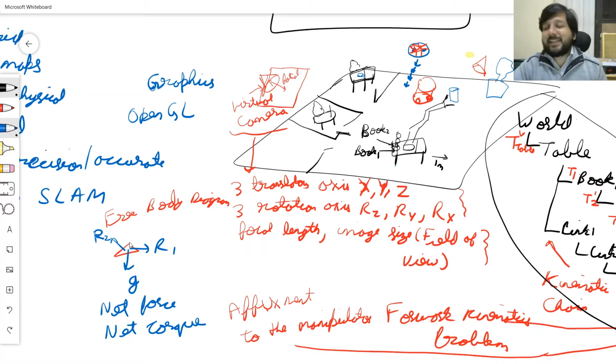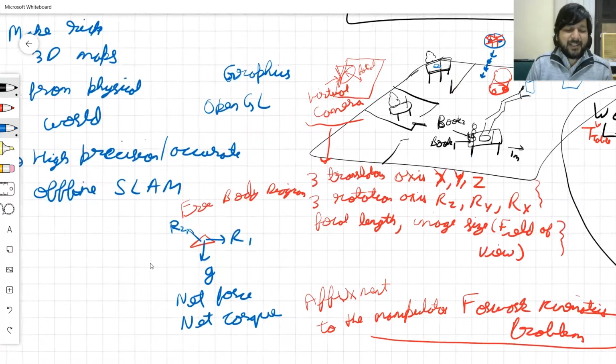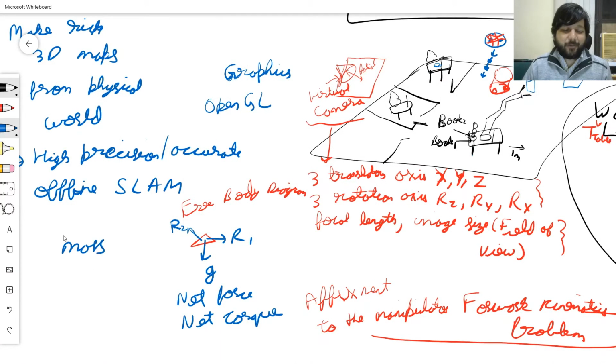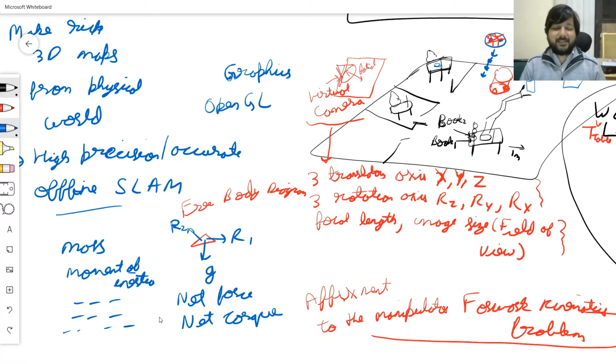Now the interesting thing is that many things which were not important from a graphics or looking purpose matter here. Just by looking at the table, you don't need to know the mass of the table, but the dynamics needs those properties. It needs the mass of the table, the moment of inertia of the table, and the maximum tension after which the table will break. Sometimes simulations are to break things. So with everything, I also need to specify the dynamic properties: the mass, the moment of inertia, and so on and so forth. Spring constants, frictional constants, everything.